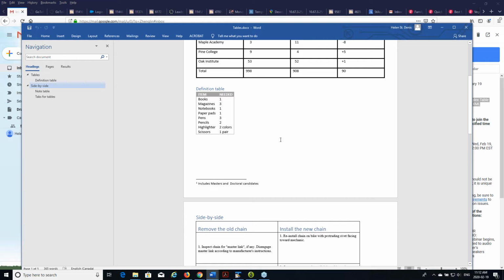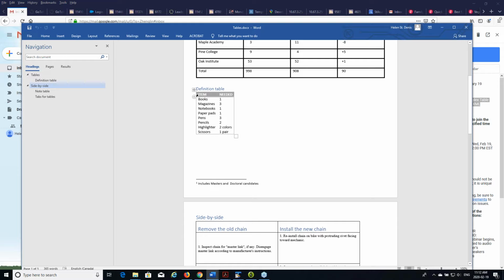So we can take the tables and we can make them exactly the way they looked when you created them, or we can in fact enrich them and give you the correct DITA structures for them that enables you to get more of the benefits that you're hoping to achieve through DITA. So we're going to make this one into a definition list table. So this will be the term and this will be the definition.